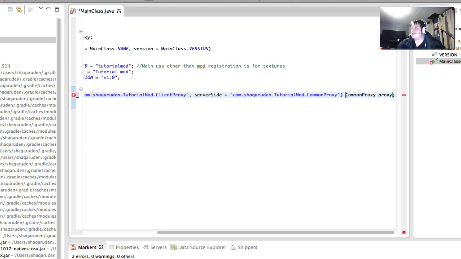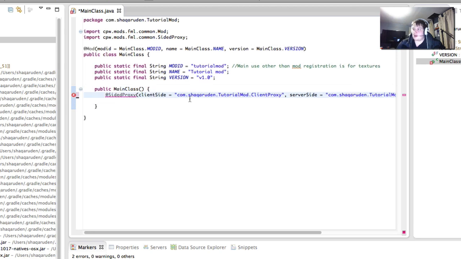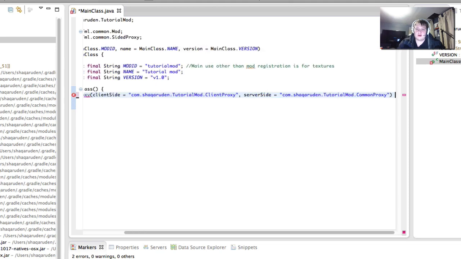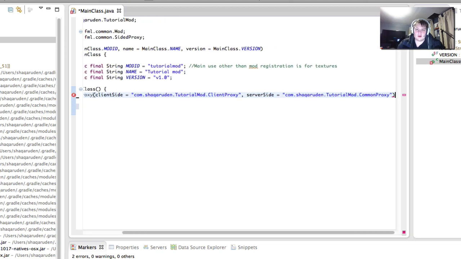Did I forget a semicolon? I probably did. Okay, so let's see. Main class. Here we go, I'm just going to take a look at the code I prepped for this. Okay, so we are going to remove this line from here. We don't want it there, it's giving us an error here at the end.